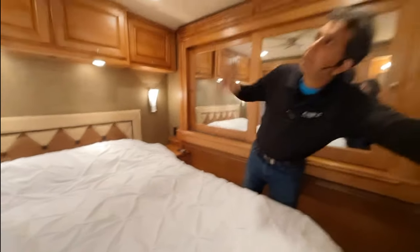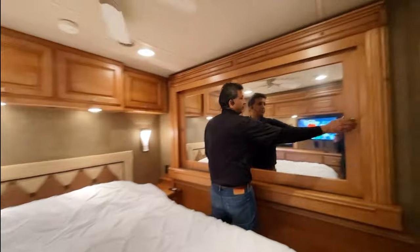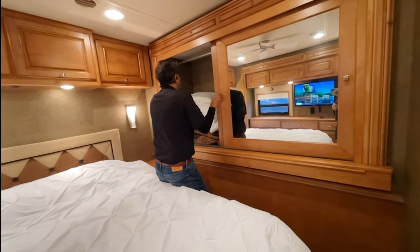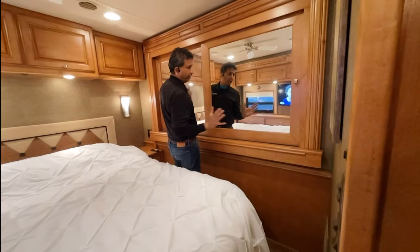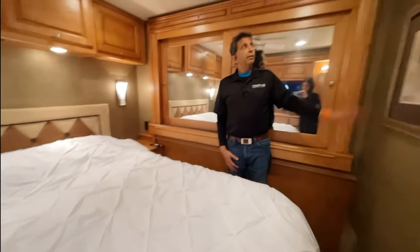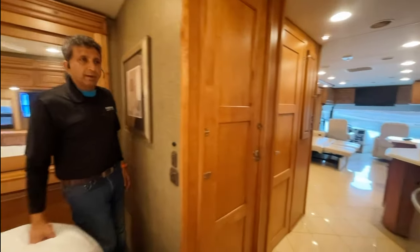You've got the ceiling fan up on top for those summer nights. And so, right here is your original stuff that came in, so that goes with the coach. It's a nice little coat closet here. And what I like about it, just the closet goes out. Winnebago always has done that. So you still have plenty of room to walk around. I love the coloring of the wallpaper and all that stuff. Okay, so let's see.